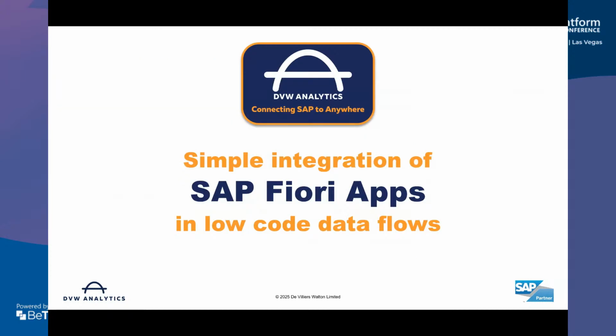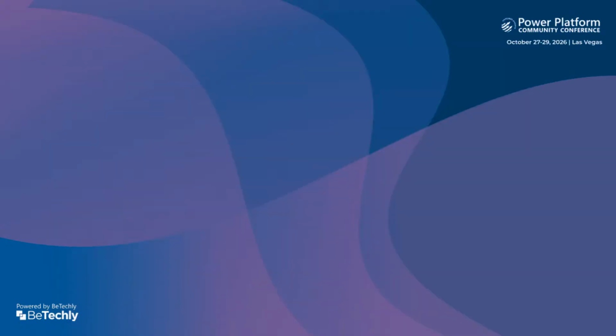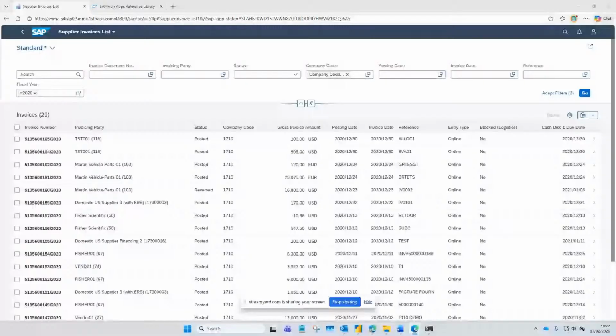So having said all that, let's see it in action. So over to Mike again. I'm going to show you how we can maybe get some data from a Fiori app and use it and surface it via a data flow from the flow tool into Power BI. Mike, over to you. Thanks very much, Ian. Yep. So as Ian mentioned, what we're looking at here, this is a Fiori app.